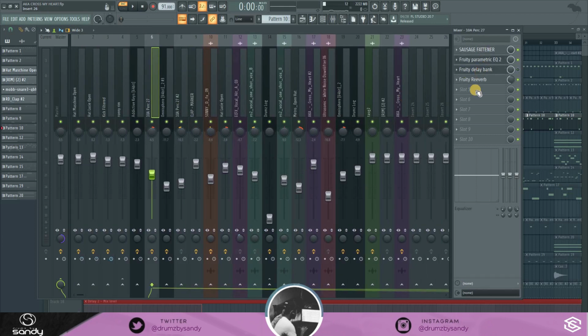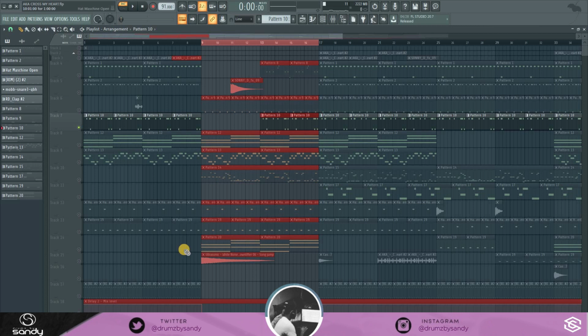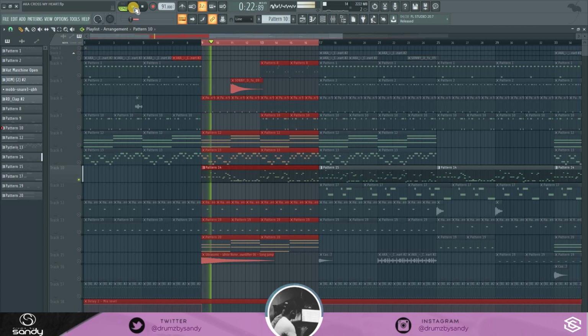As you can see, and then there's a bass on the hook as well, which is, I think, the most prominent sound when it comes to the hook. And that bass actually sounds like this. Now let's listen to what the hook sounds like now with all the sounds that I have already showed to you guys.